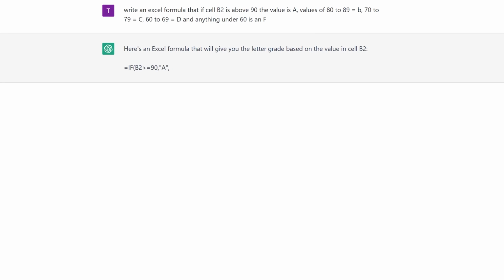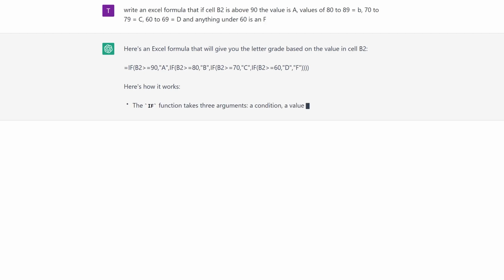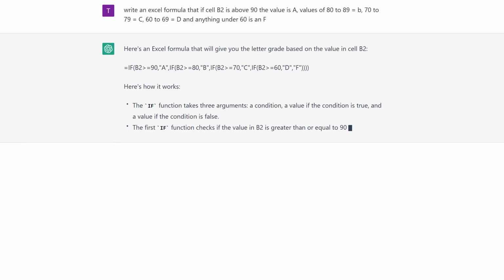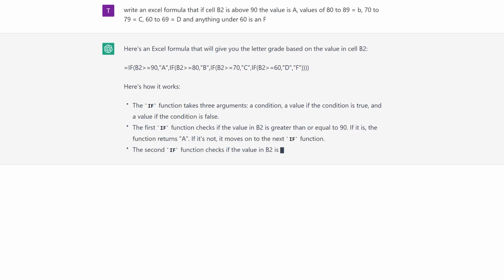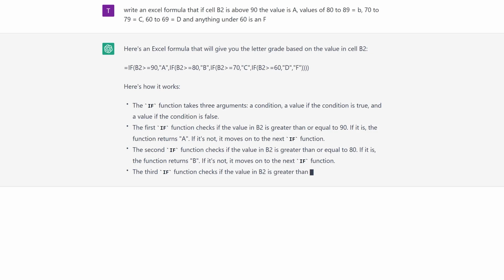As you can see, ChatGPT thinks for a moment and then starts to create a nested if statement for the five letter grades. Whether nested if statements are the most efficient way for every lookup function is debatable, but for a simple lookup of five numeric ranges, I find it to be a great solution, especially if I had no idea how to do this in the first place.